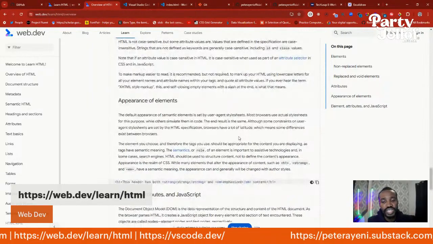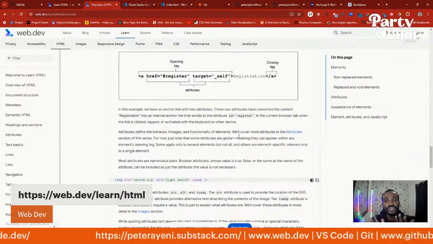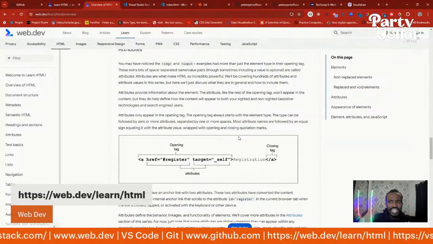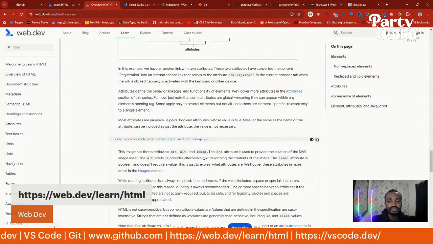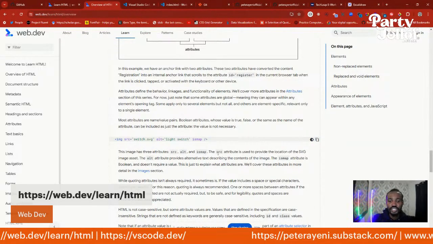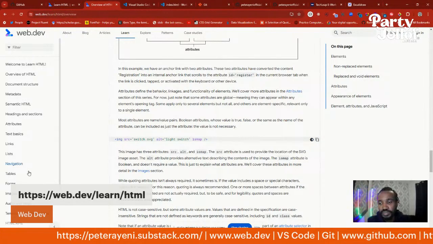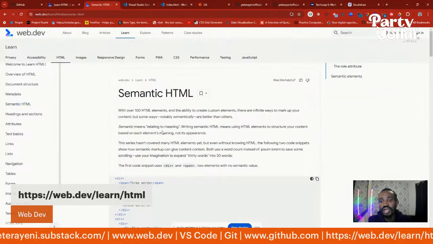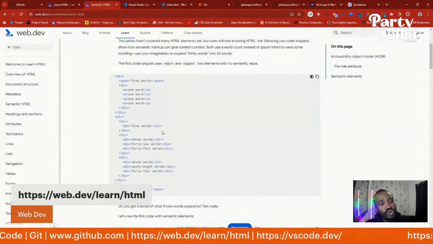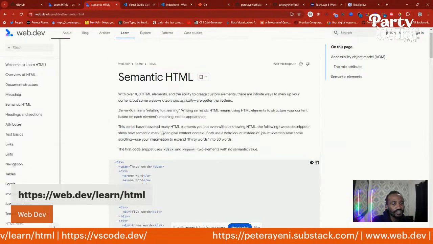All right, so that is just the skeletal system of how attributes work, how HTML tags work. It's easier to talk about and show these things, but when we see them in practice, it's much easier. So, are there any questions? If you want to read more in depth, you can go on to read on this page. But I will explain one more thing before we go to the practical side of things.